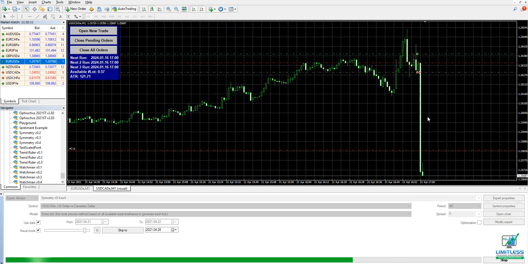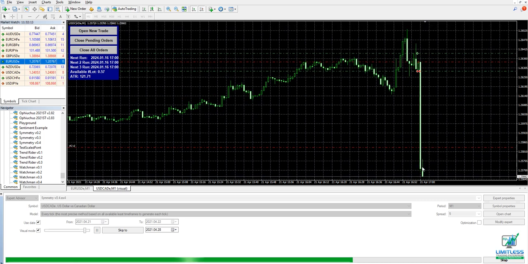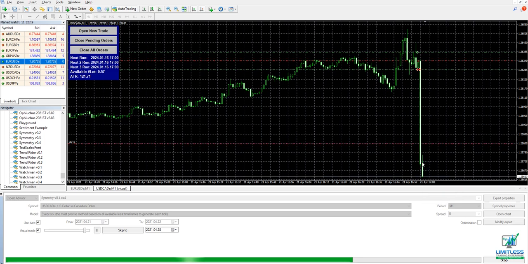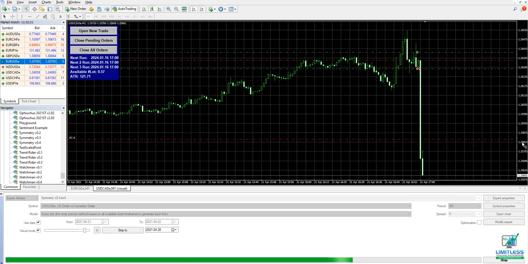because the price has moved down, the stop loss will actually follow the price down. So now the stop loss is at this line. You can see when you move to the next candle, it will move down again.